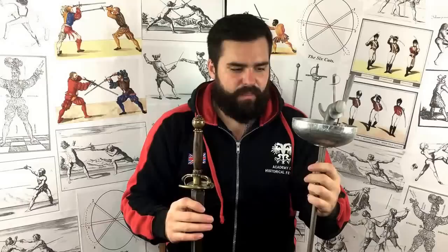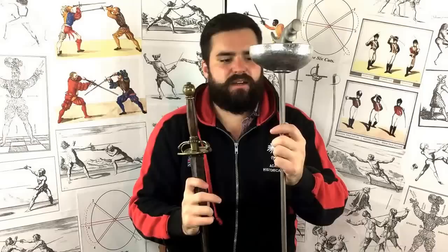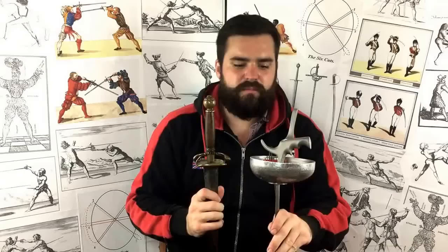The smallsword is in essence the ancestor of the épée — what they use in Olympic fencing today. You can see how it evolved: they've dropped the colichimard construction completely, it still tapers but is comparatively thin, the bowl guard has got substantially larger, and pistol grips have developed. In actual fact, épée blades are quite good representatives of the smallsword if you want to practice it. The downside is they're a bit too long — you need a junior blade or to shorten an adult blade — and you don't want to be using pistol grips, and you need a smaller bowl.